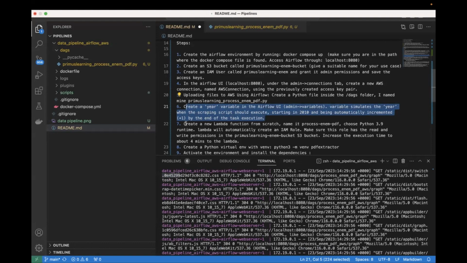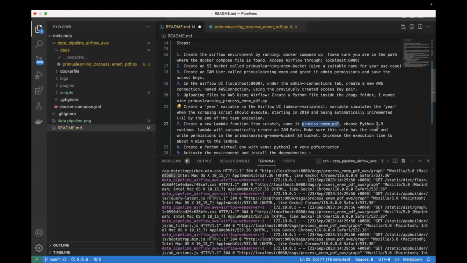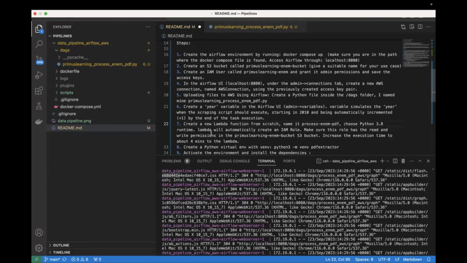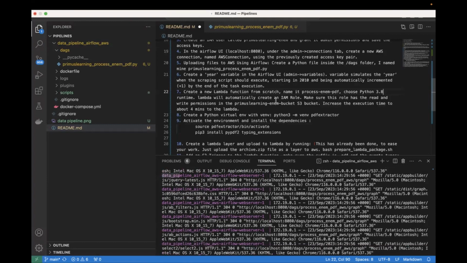Let's go into AWS and create a Lambda function from scratch. We want to name that Lambda function. This is how we'll name that Lambda function, process enem PDF. So let's choose 3.8 for our Python runtime. So we'll choose Python as runtime, and we'll create a role as well, a Lambda role, and we'll grant that Lambda role good permission. Let's just grant it, what type of permissions? Let's grant it admin permissions. We don't want to be dealing with permissions now, so that it can access this bucket.